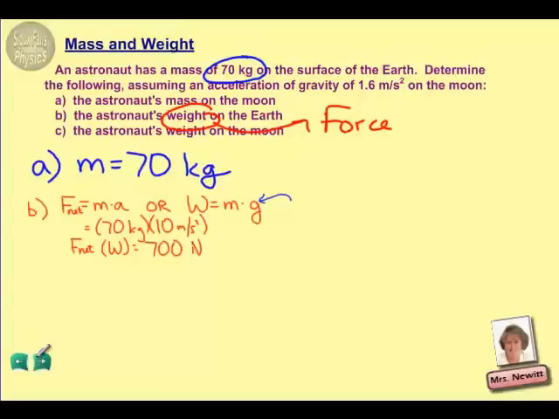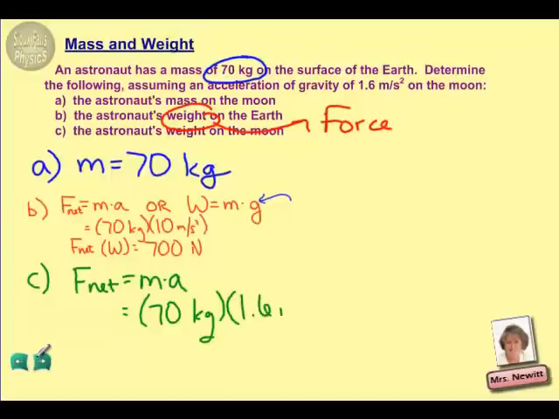Now that makes part C very simple because we're doing exactly the same calculation. Again, our net force is equal to the object's mass times acceleration. His mass is still 70 kilograms, even though he's now on the surface of the moon. The only thing that has changed is that on the moon, we have a smaller acceleration of gravity. And so it gives in the problem that that is just 1.6 meters per second squared.